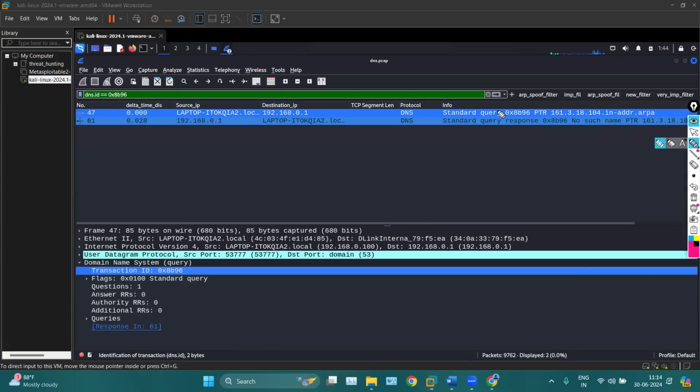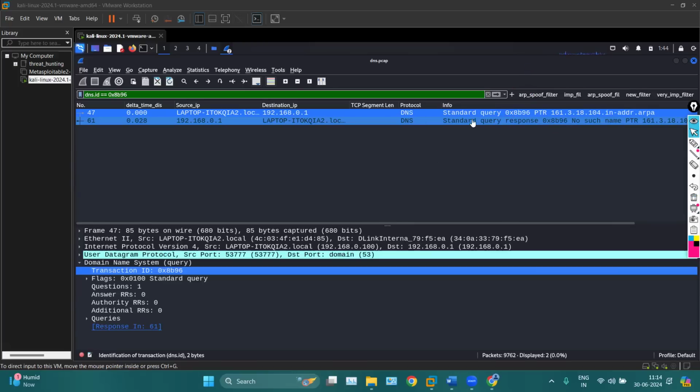You can notice this one contains the transaction ID of this packet. So remember, the transaction ID is mainly for tracking the request and response packets together. Let's say we are requesting to find a domain or an IP; we can look for that particular transaction ID to find the response to this request packet. If we have the packet, then we have the response. If we don't have the response, then we can say we didn't receive a response from the server side.